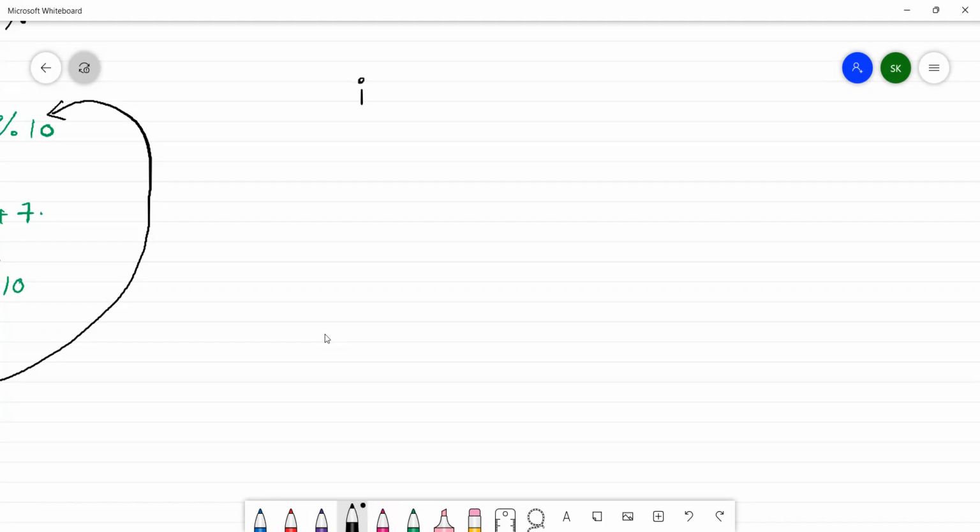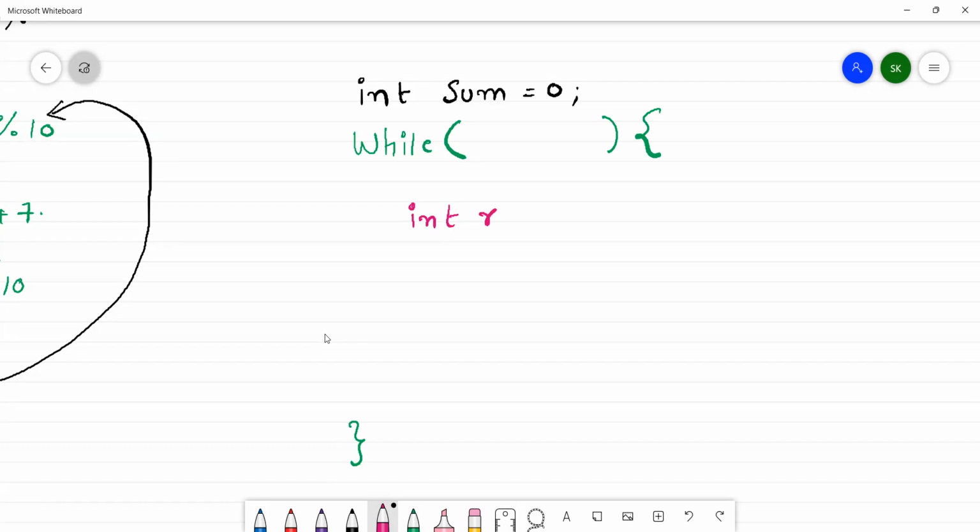Let me take here some variable, sum equals to 0. I'm just writing down the operations as of now. As you said, there was some number n and you were initially doing n modulus 10. Here I am writing down the while loop. I don't know the condition. You will tell me this. I'm just coming inside. Store the value of the modulus in some remainder. Here n modulus 10 will happen.